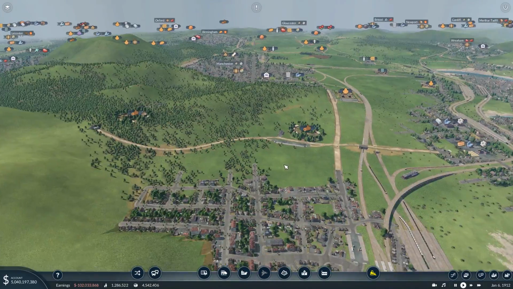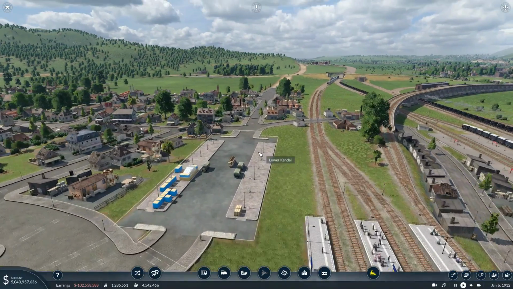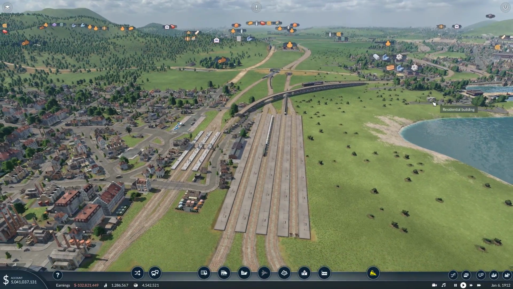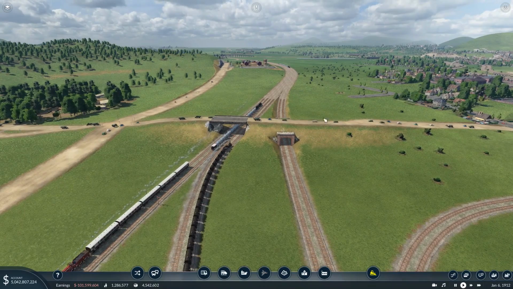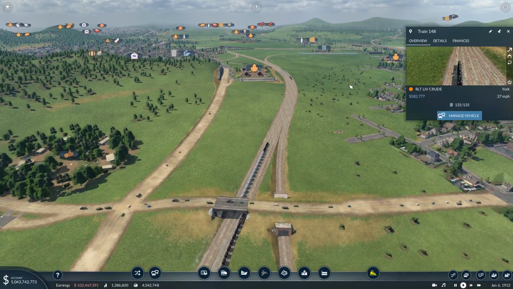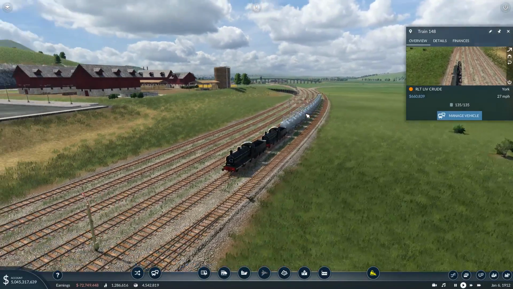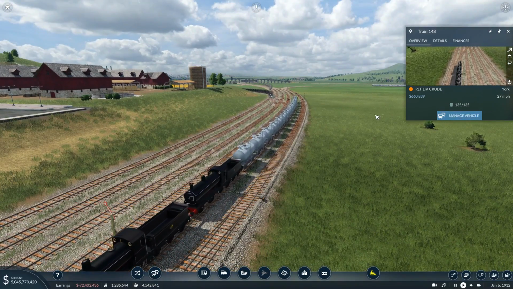We've probably now got a ridiculous amount of machines sitting here. No, we haven't. Yes, these trucks are clearing it. Okay, so this is actually working out well. The trains are going faster. It even seems less congested. 135. That'll get up to 55 eventually.